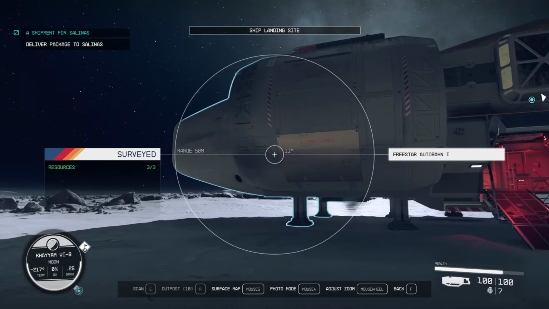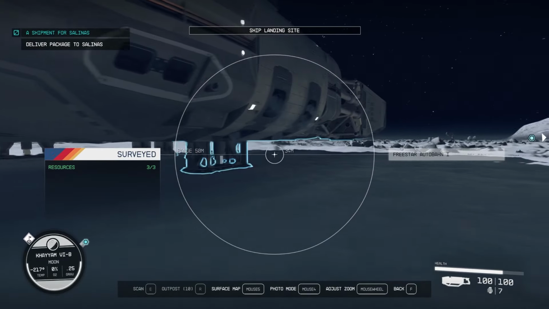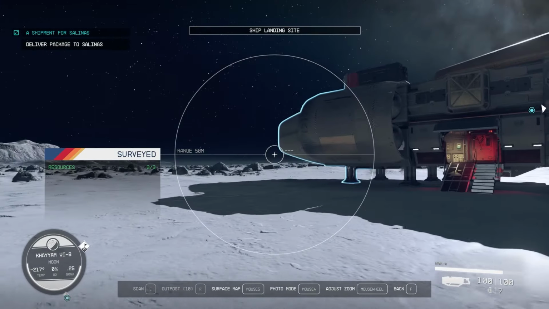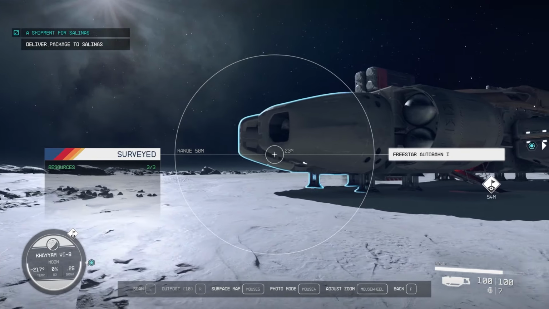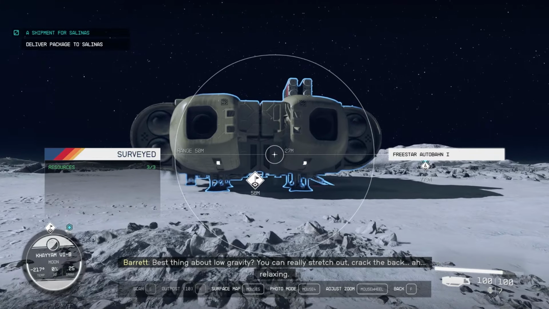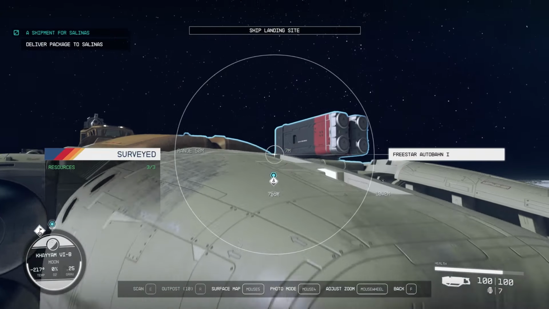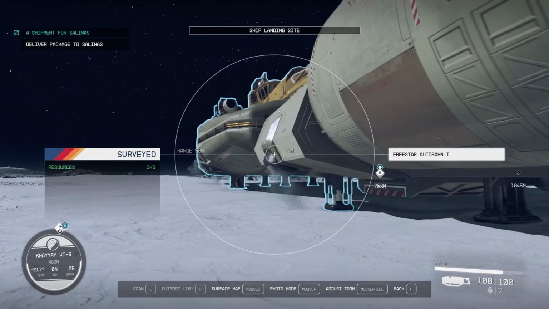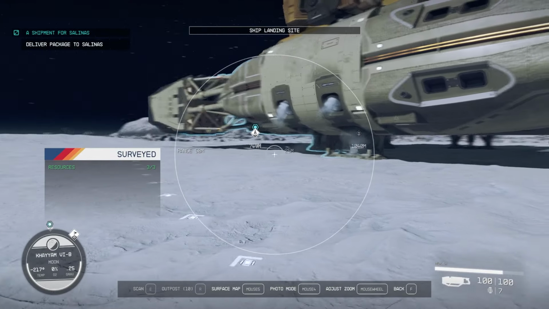Well, we could just leave. Kind of a neat looking ship though. I wonder who makes it. I don't recognize the cockpit. Best thing about low gravity, you can really stretch out, crack the back up, relaxing. Well, they got some kind of big lasers here. It's kind of a cool ship. Wow, look at the armaments, actually. All right, let's get out of here.